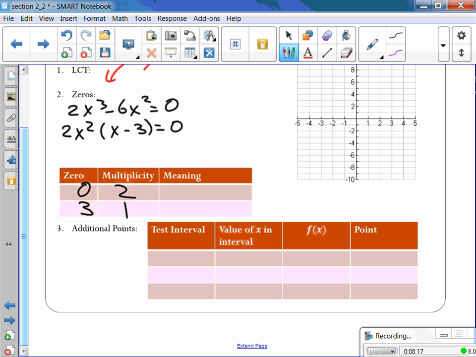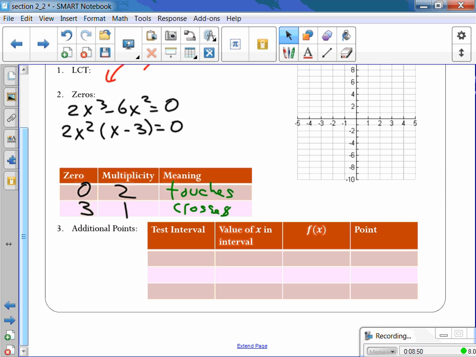Think of f of x equals x squared. That's an even one, right? 2 zeros. Does that go through your x-axis, or does it just touch it? Just because it's even, it means the same thing. Absolutely. If I had x to the 10th equals 0, I had 10 zeros. I had an even amount. So it is not going to cross the x-axis. It's just going to touch it, just like our x squared.